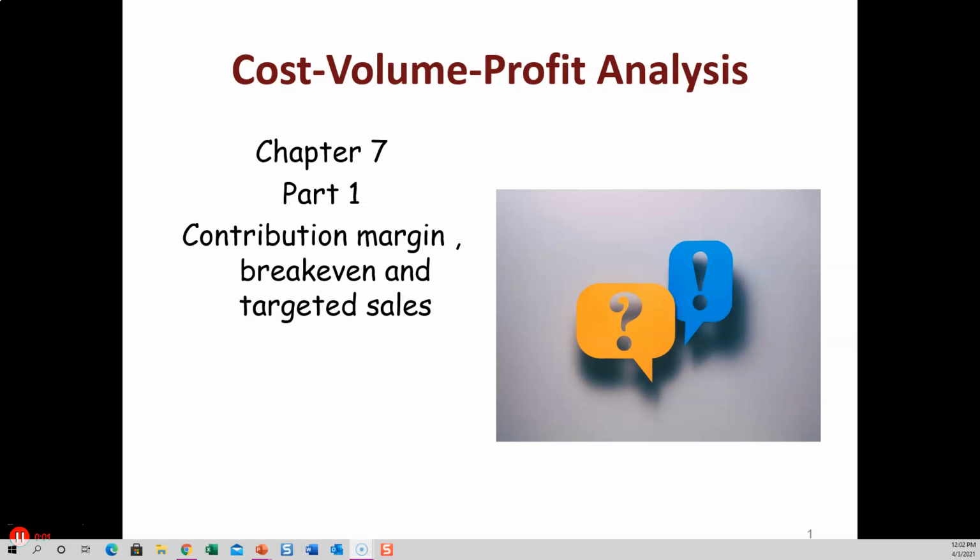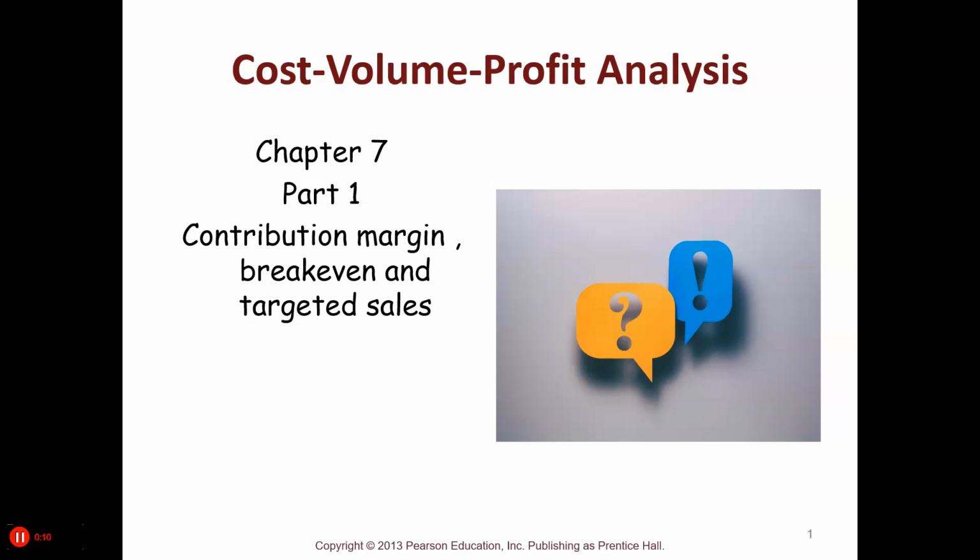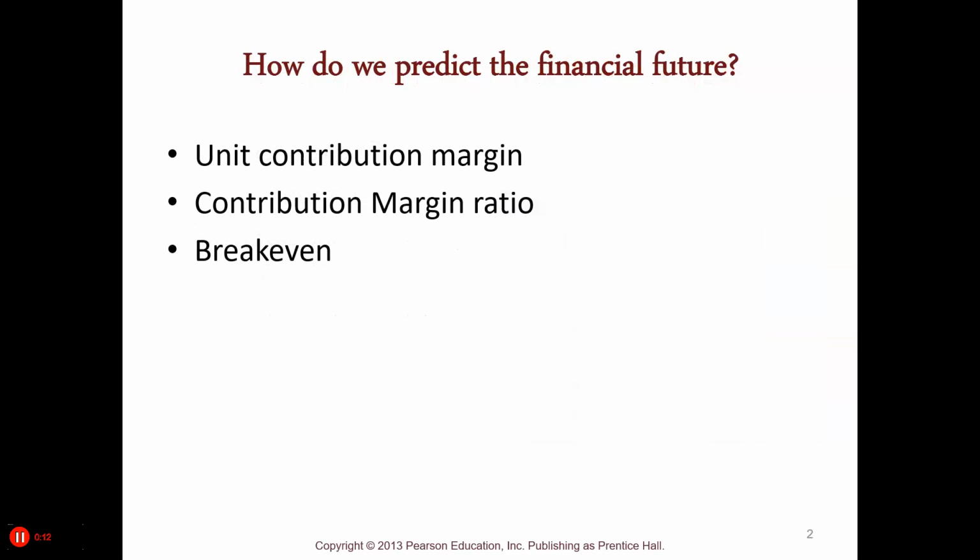Chapter 7, Part 1 of 2 parts, and in this part we're going to go through contribution margin, break even, and targeted sales. Now, how do you predict the financial future? Well, we're going to look at a number of methods, but in this particular part, we're going to look at contribution margin ratio, break even analysis, and targeted profit.